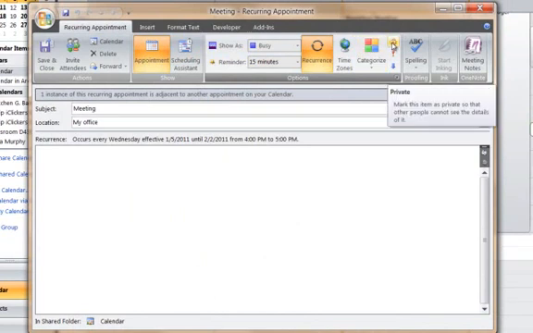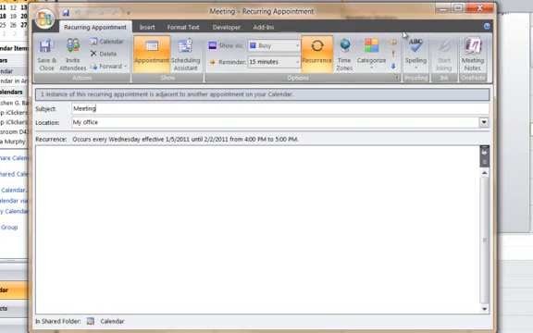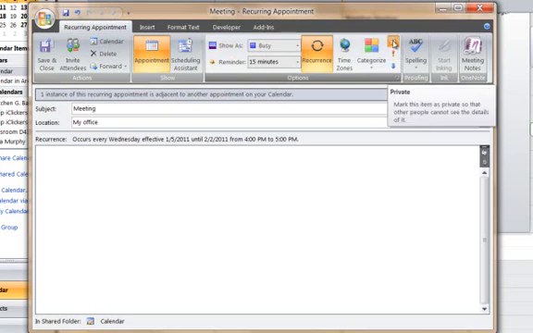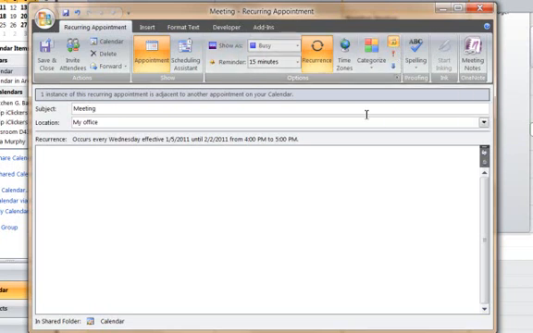Now, if you do want to make a private appointment, and again at NCC, you can definitely put your private appointments in here, but let's say you don't want anybody to see it. You have to go to the hospital or something like that. You can click on this little lock button right here, and that actually makes it private. You'll see it's highlighted right there. What that does on the other end, if somebody's looking at your calendar, it's just going to be listed as private appointment. They can't open it, they can't see it, anything like that. It's just for you to see on your computer.